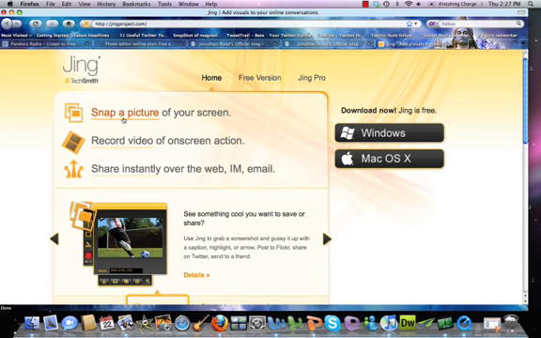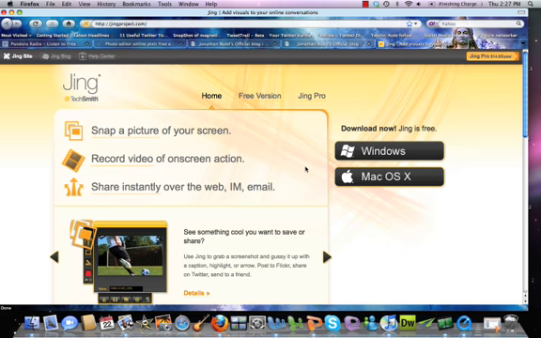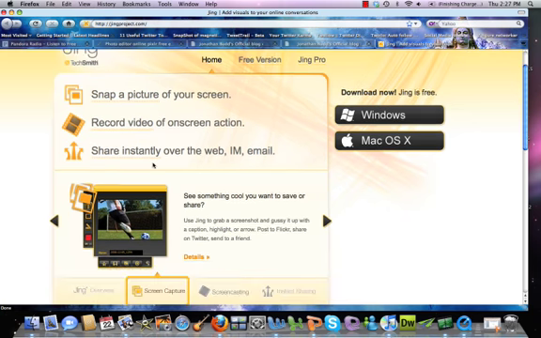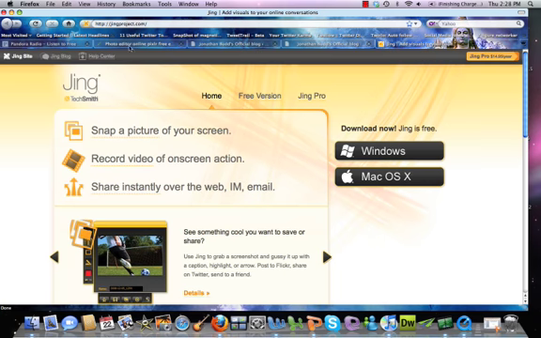Just in the sense that when I was recently doing a demo of this free software, jingproject.com, I saw that you could actually capture the shot and edit it in one. So you really might want to play around with jingproject.com, and you could probably find a couple tutorials on YouTube or on Google about people who show you how to take a picture with Jing and then edit it. But again, it's the same thing.